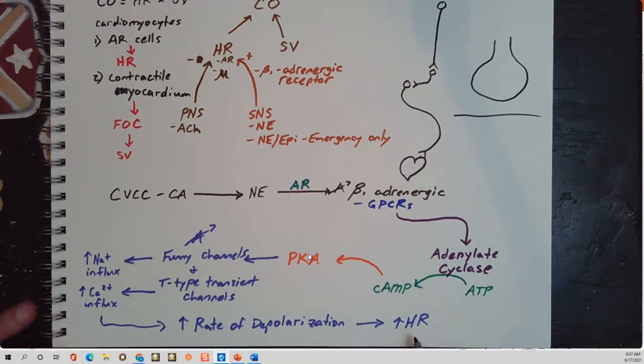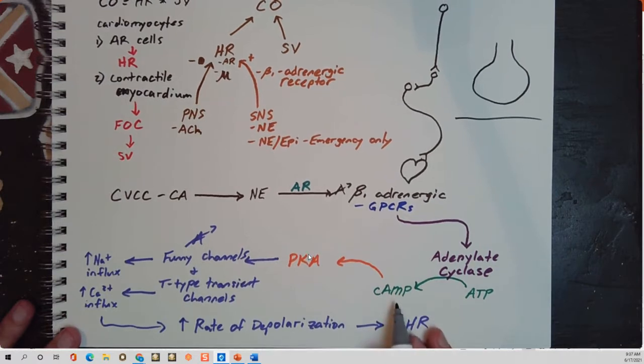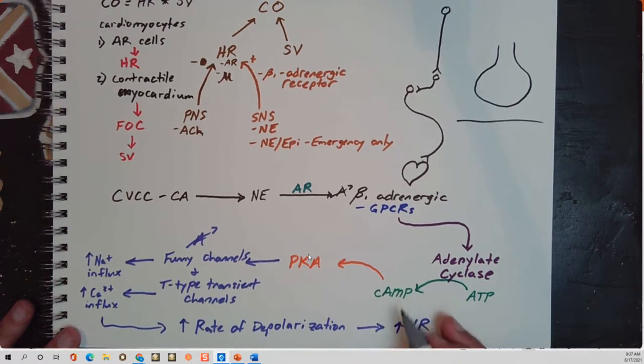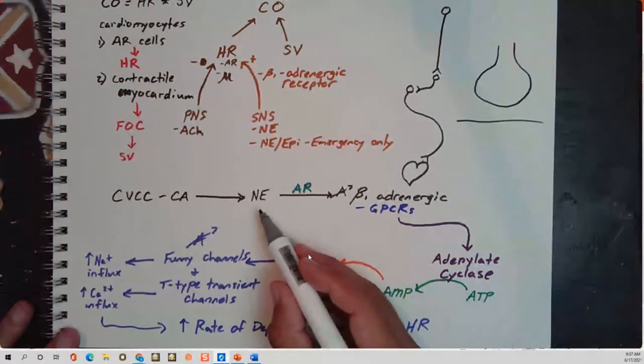If we want to bring that heart rate back down again, what do we need to do to cyclic AMP conversion? Increase, decrease, no change. If I bring it down, what's going to have to happen to the amount of cyclic AMP in the system? Yeah, because an increase in cyclic AMP increases the heart rate. If I want to decrease the heart rate, I need to bring that cyclic AMP level back down. What about norepinephrine? If I want to decrease the heart rate, what do I need to do to the amount of norepinephrine in the system? Increase, decrease, no change.